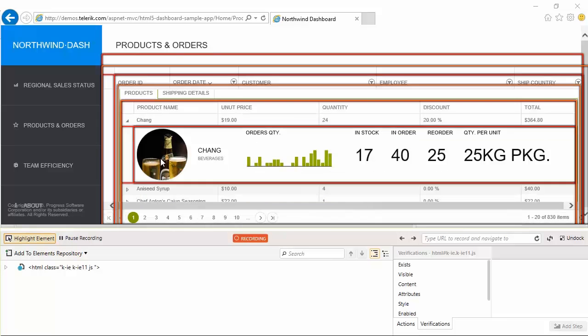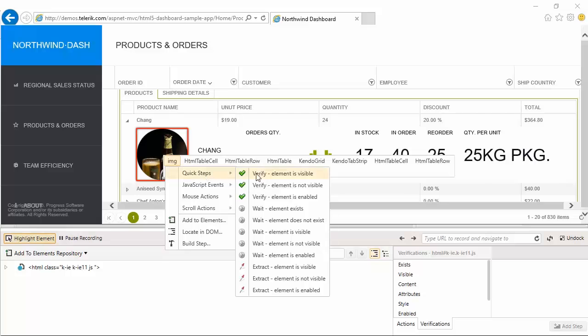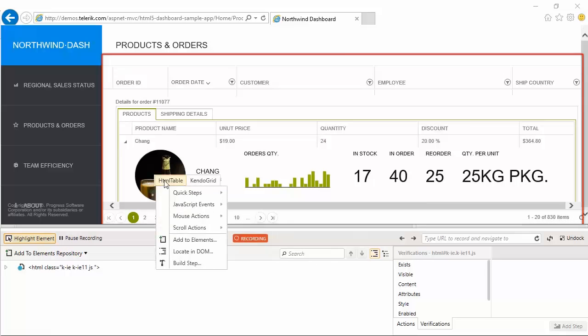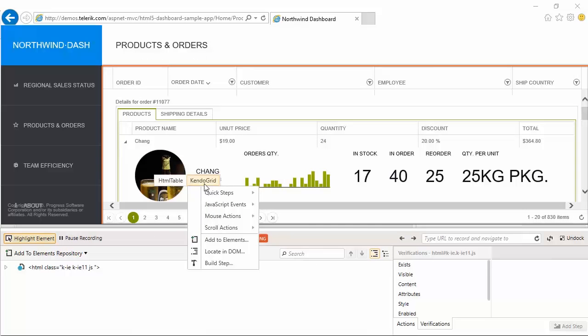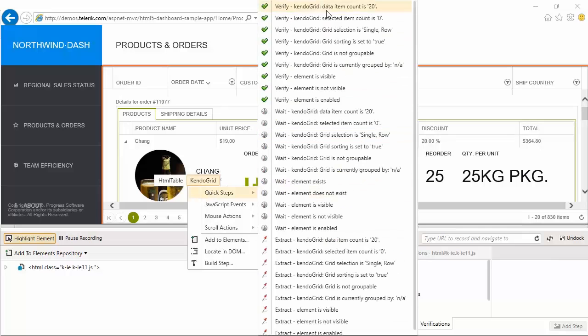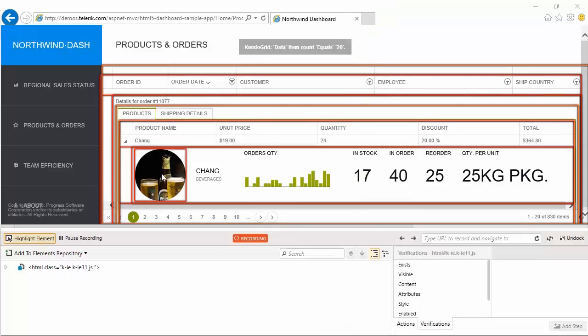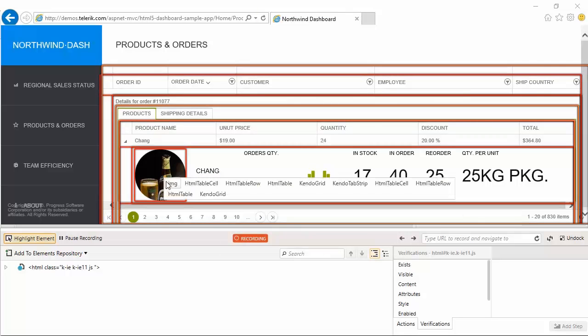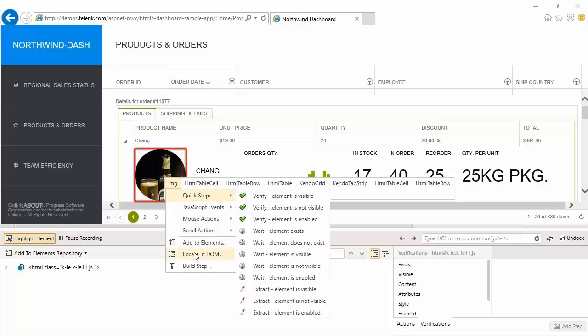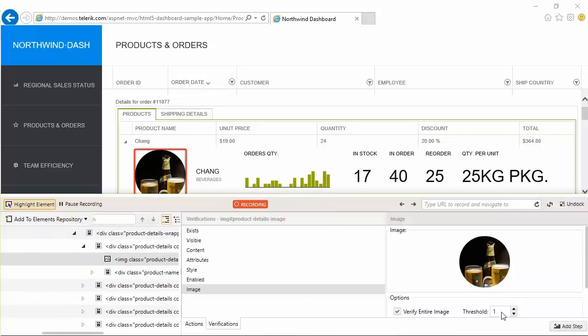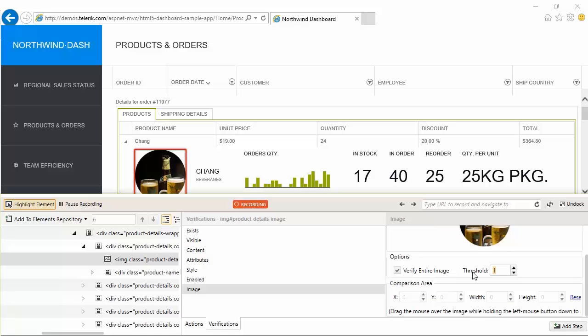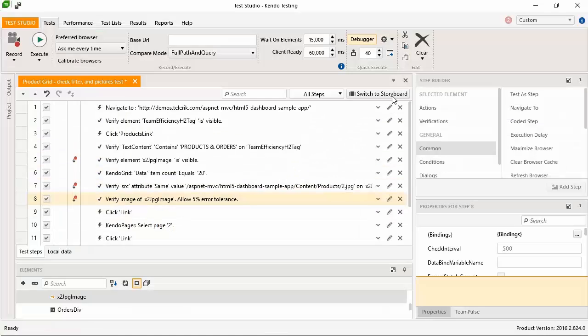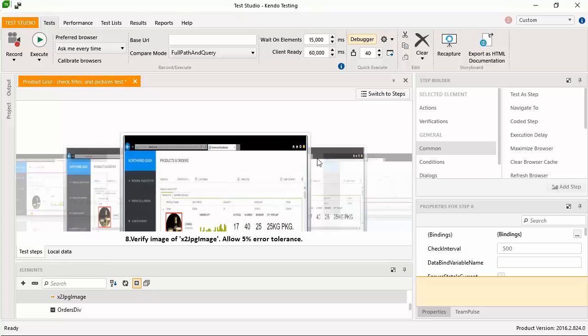I mean, the element highlighter gives you such power to create the verifications and timing adjustments you need, and especially with the Kendo UI controls, where Test Studio uses its translators for great bonus features, like many extra verification options against complex widgets. Using the recording toolbar, you created a pixel-level image verification. And on the Storyboard tab, you can view and export your test images with step details.